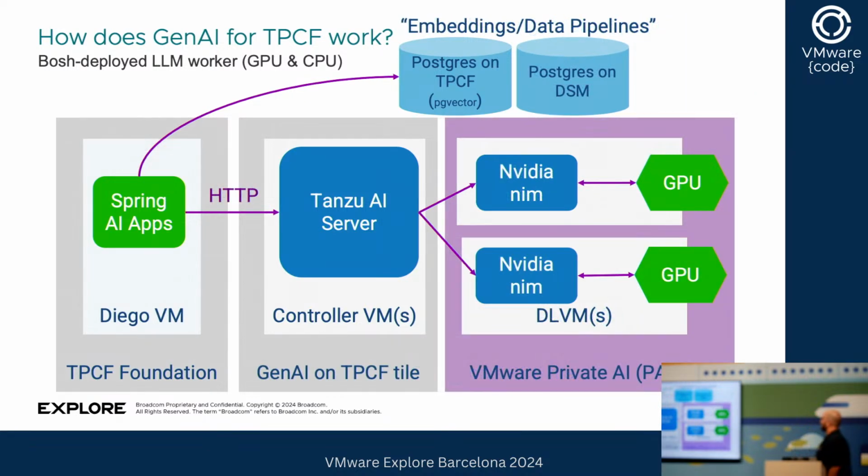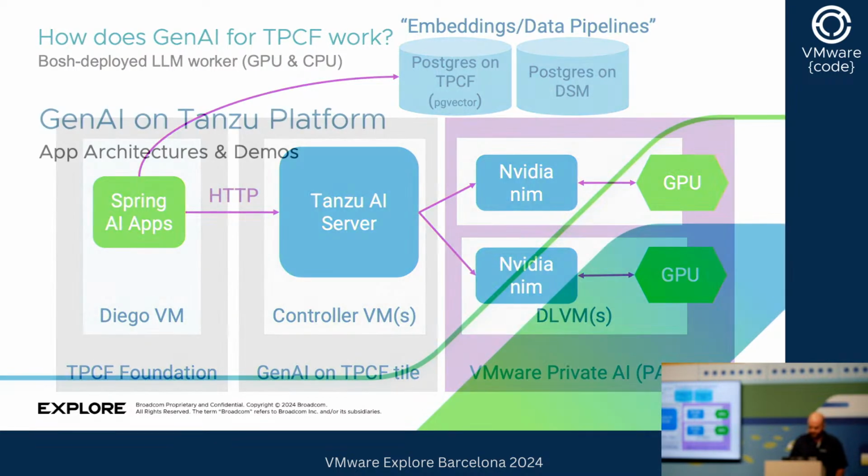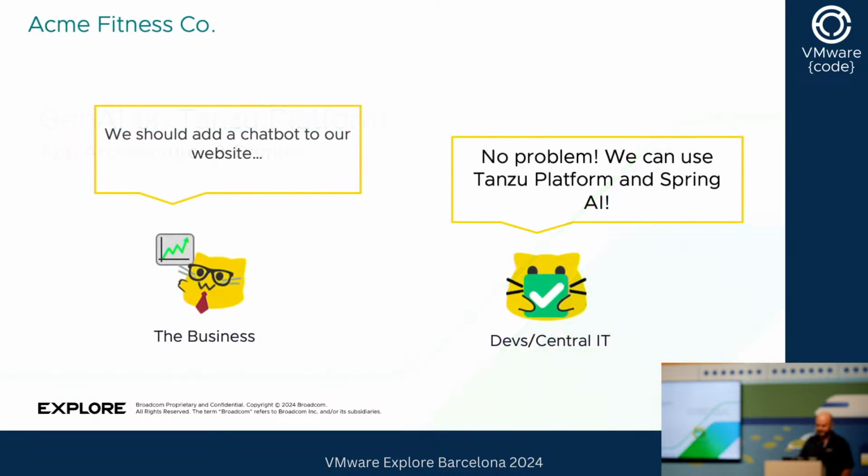And then last but not least, we have the architecture of what it would look like with VMware Private AI Foundation. So we can just hook directly up into those deep learning VM workers deployed by Private AI Foundation. If you're lucky enough to have the specs of the Private AI Foundation, these large GPUs, we can wire up to them easily and use that as well, and leave that available to your data scientists for a more traditional deep learning VM type of workload. All right, now let's go into demos.